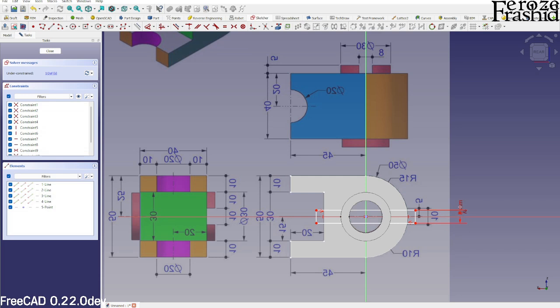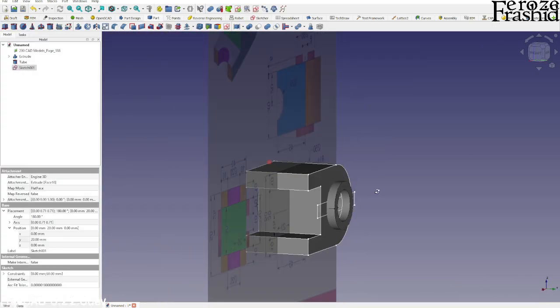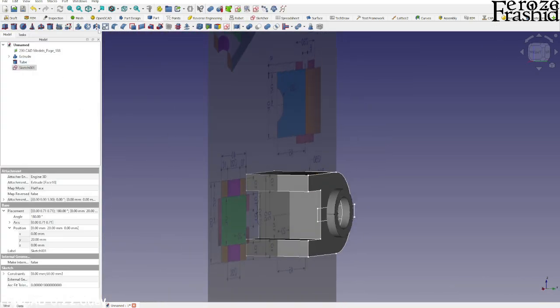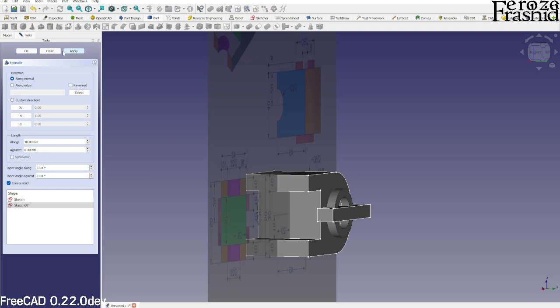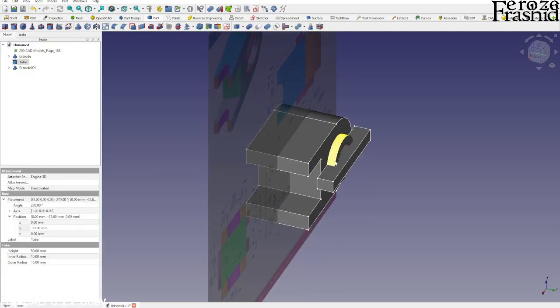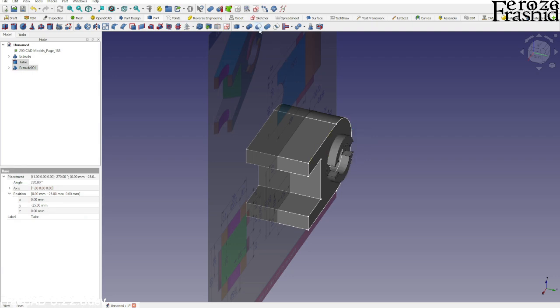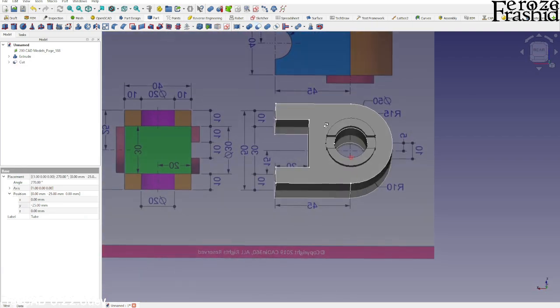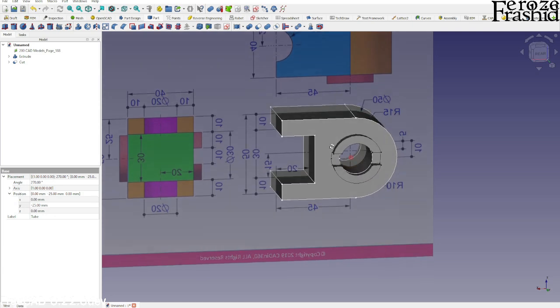That's all I need to do. It says there is 1 degree of freedom left, that is the length of this. As long as it's covering the circle of the tube, we are fine. So keep it wide. All right, there it is. I want to extrude that for 10 millimeter. Again, as long as it's crossing this part, we are fine. And now I want to delete that from the tube, and there is our edge. Very simple.